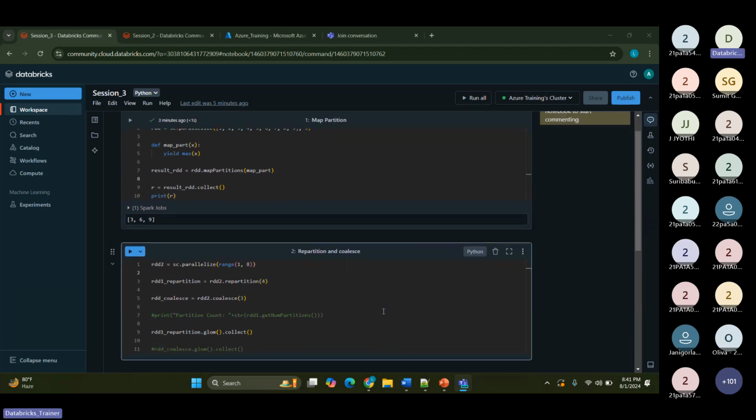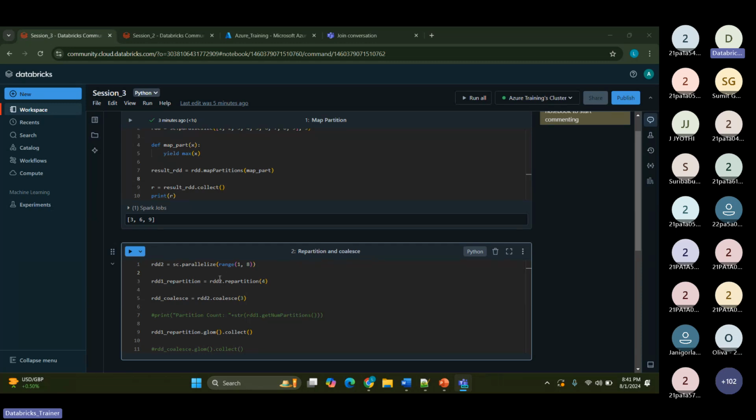And I'm going to the next one, that is repartition and coalesce. So what does this mean? In the name itself, repartition, it is saying that when we need to partition again, that time we use repartition.